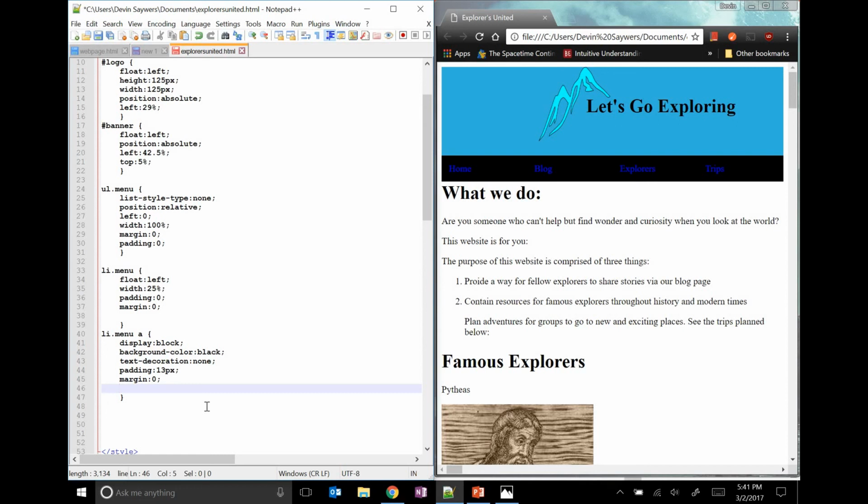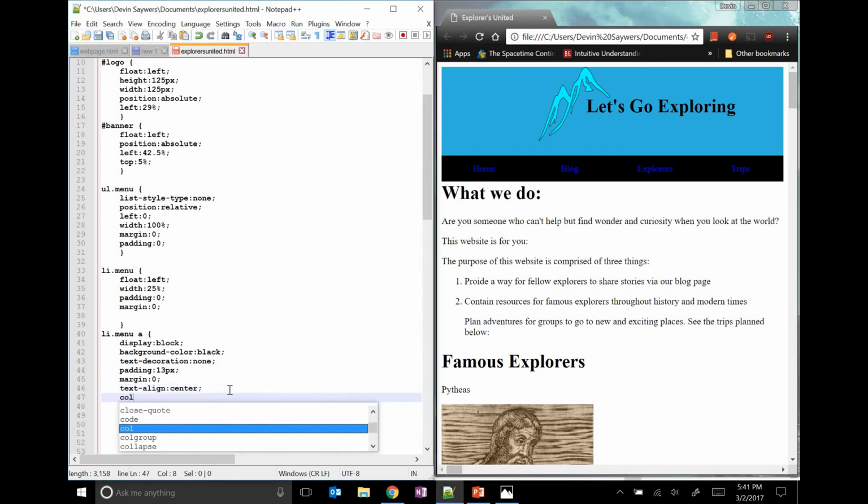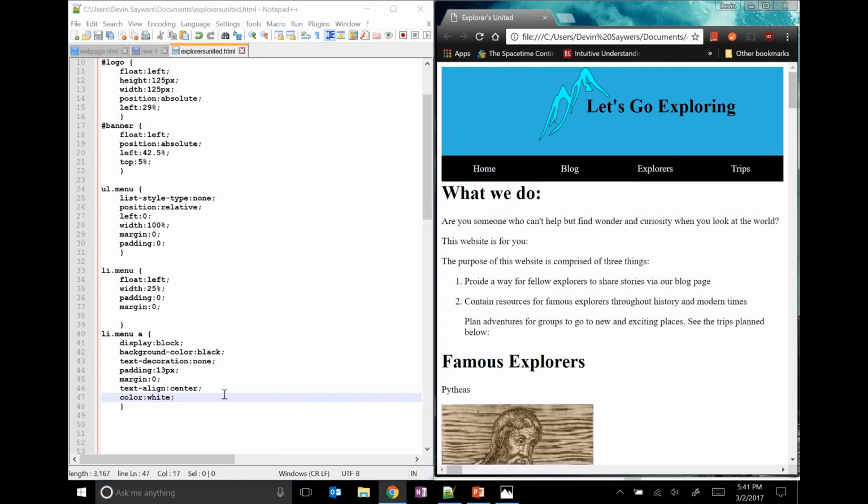That's all I want. So the next thing I want to do is, notice these are kind of off on the left. I don't like that. I'm going to say text-align center and Control S, and now we got that. I'm also going to change the color to white because that blue is bothering me. So color white, that looks good.